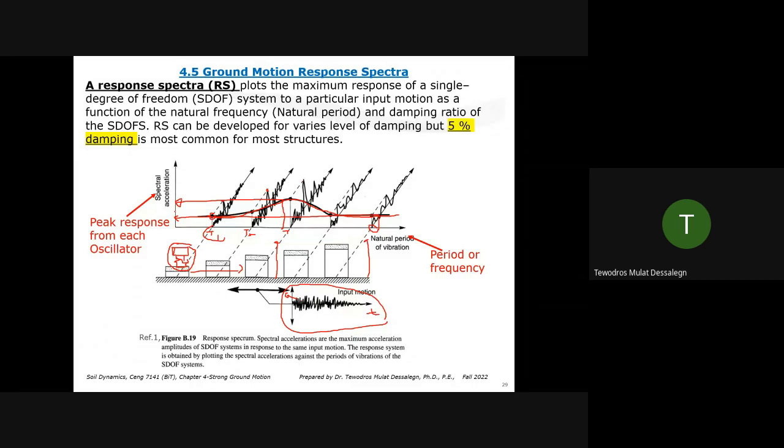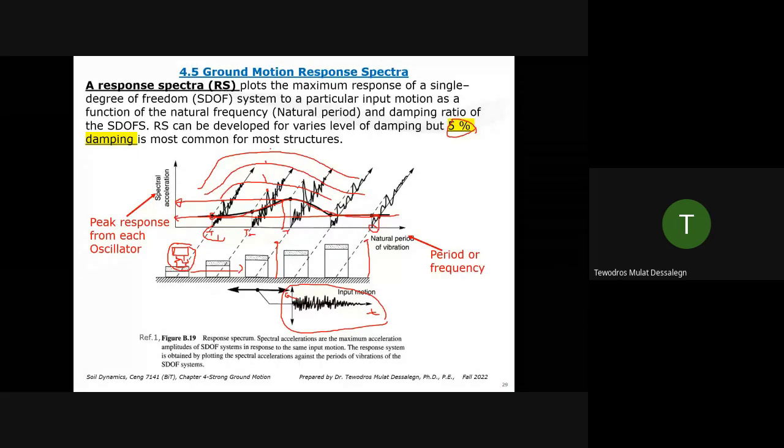Usually this is developed, you'll see it as input in your design codes, and you may be asked to develop this. Usually it's common to develop this for 5% damping. The damping that you use for each degree of freedom is developed for 5%, but it's also developed for other damping values. For 5%, it may be like this. Then for 2%. If it's larger damping, it gets lower value. It's maybe 10%, 5%, 2%, like that. So you have a series of charts like that.